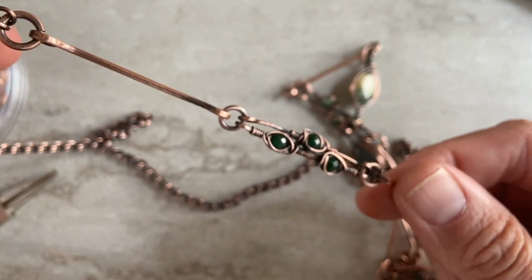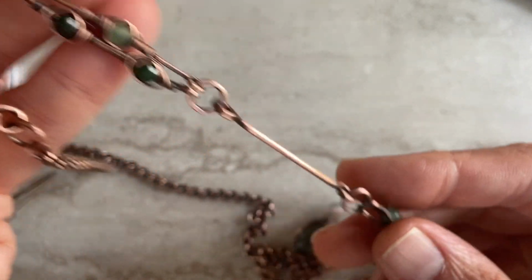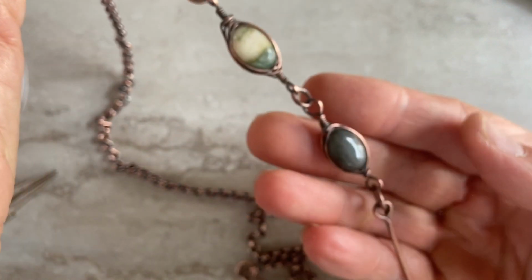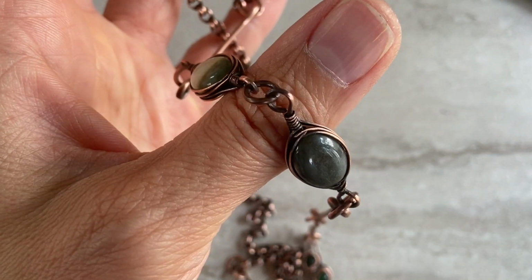And I use a variety of stones. I use dark, green and also more lighter. You can combine, you can make links lighter, darker. They really add something to the design.